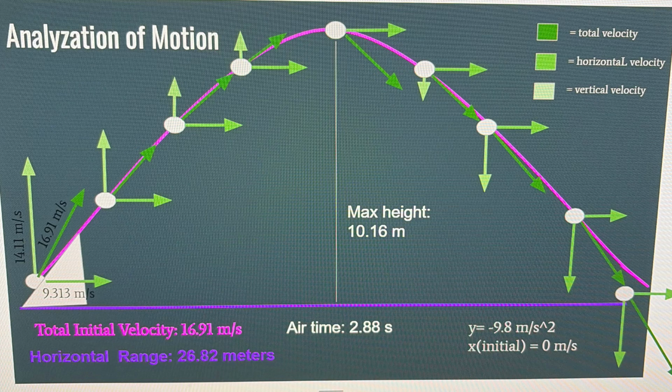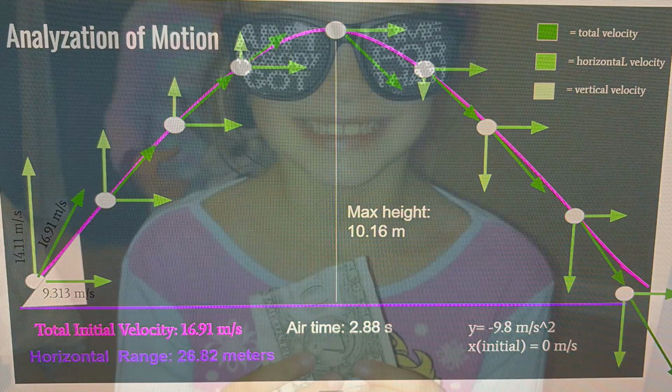So the one that's affected by gravity is the vertical velocity vector. You can see as the projectile moves up towards its peak, the vertical velocity vector becomes smaller and smaller because gravity is acting upon it. So when it hits 0, it begins to travel back towards the ground and gain velocity as it goes towards the ground, which is why the arrow becomes bigger. And then because the vertical vector is changing due to gravity, the total velocity vector can be seen changing throughout the motion as it goes up and then down again.